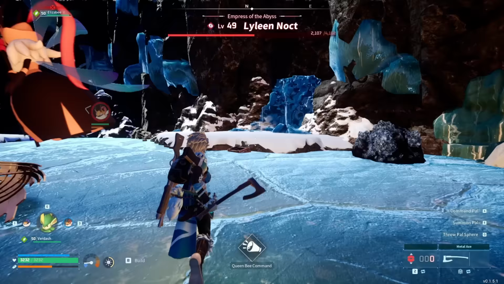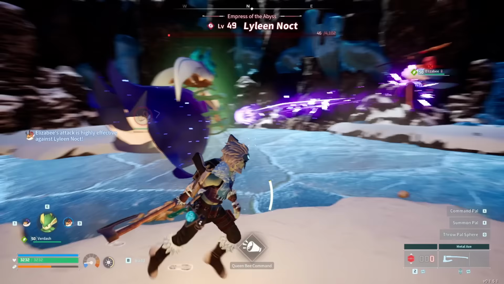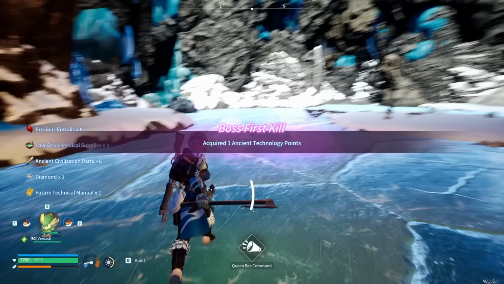Go on, Elizabeth. Brass Tornado, fine. Dragon Shot, nice. Keep the shot going. And, bow. There we go. What are we getting in our chest? Future Technical Manual. Okay, and we got a diamond, so we can sell.